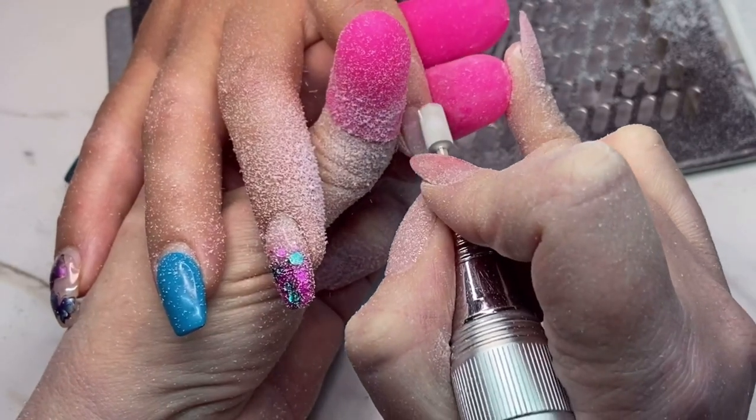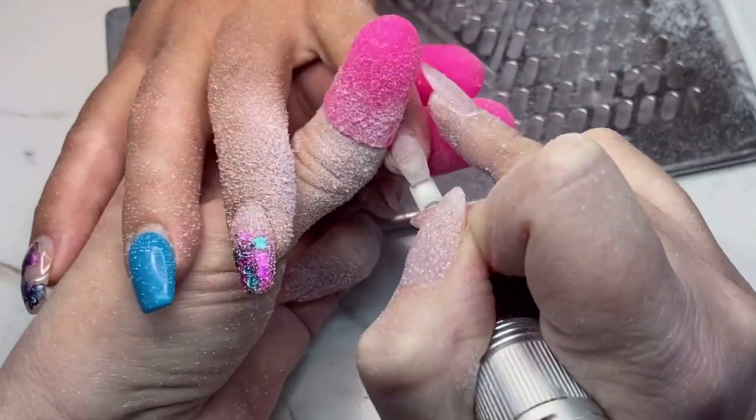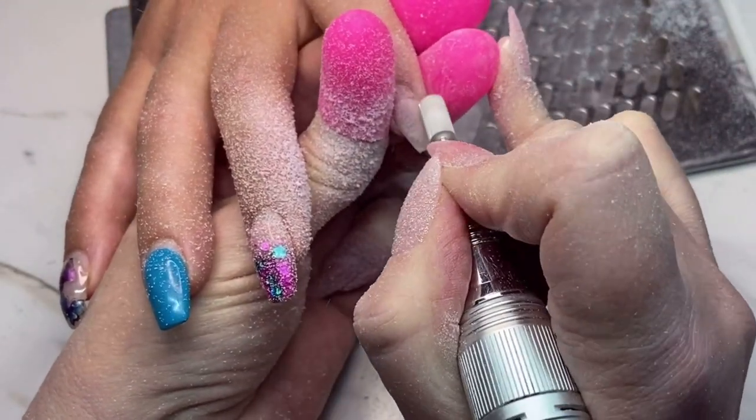After I'm done filing this first nail, I will speed up the video a little bit so you can watch the process and the removal until I get to the next step.